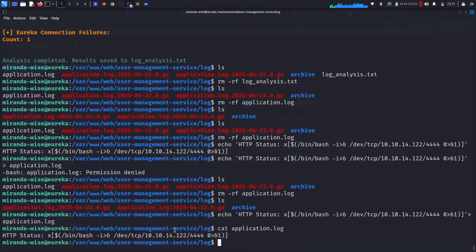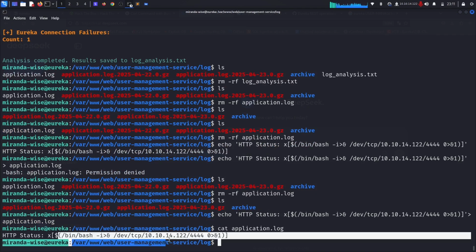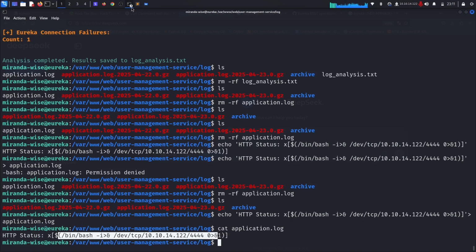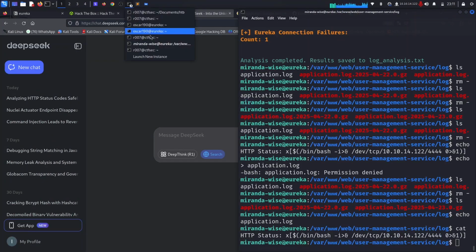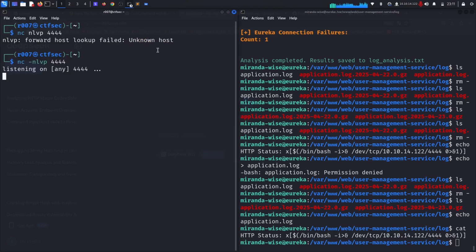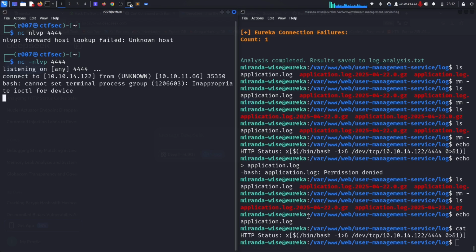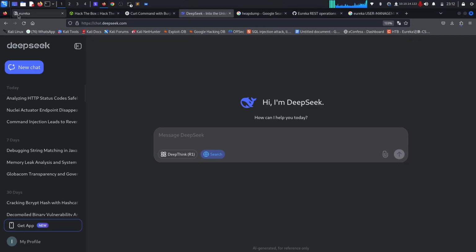So all we have to do is wait for this to execute and see if we are going to get a shell right here. So this is going to take probably less than a minute or two. So we'll just give it some time. All right, so you can see that our script has executed and we gained a root shell. So we can try to stabilize this as usual.